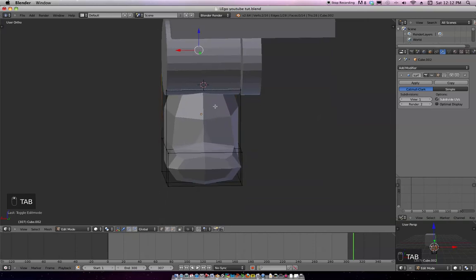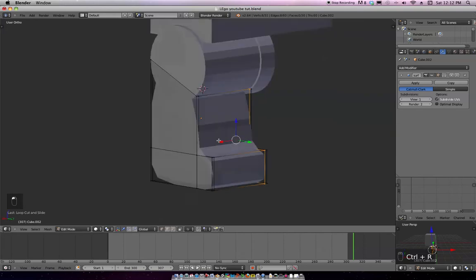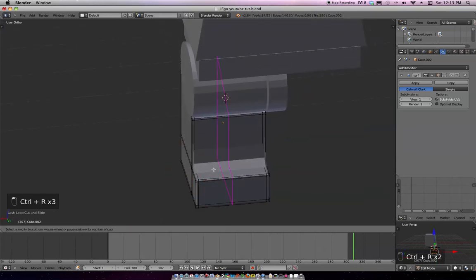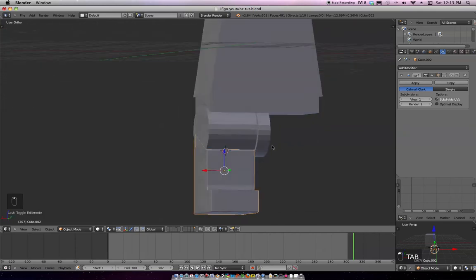So you go in edit mode right here, and we're just going to use edge loops. Okay, so Control R, click in the center, and then drag this over to the side right there. Control R again, drag in the center right there. And then you're going to want to do this on every edge. Needs an extra little loop right there. Let's do that to all of them. And up here for sure. So now you've got those nice rounded edges right there. That doesn't look too bad at all.